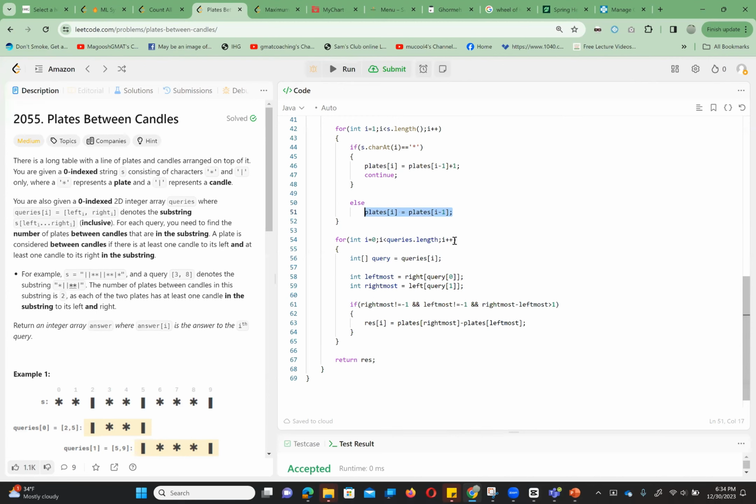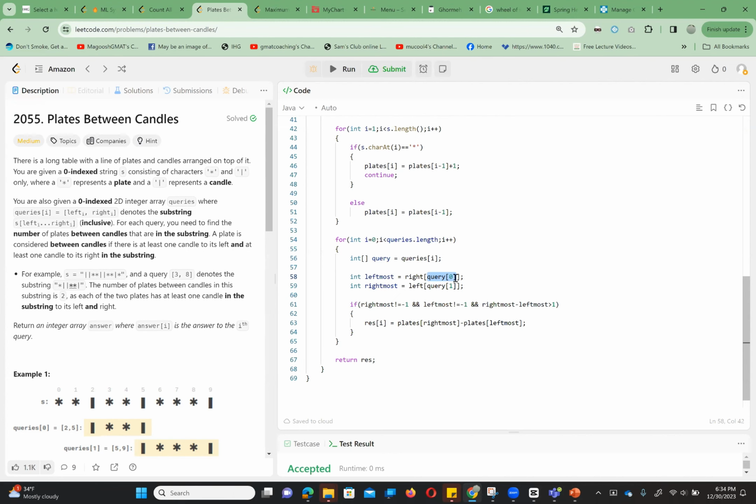Okay. Now for the queries, we start reading from the queries array. Every time we read a query, the first value in the query array is the left index, and the second is the right index.